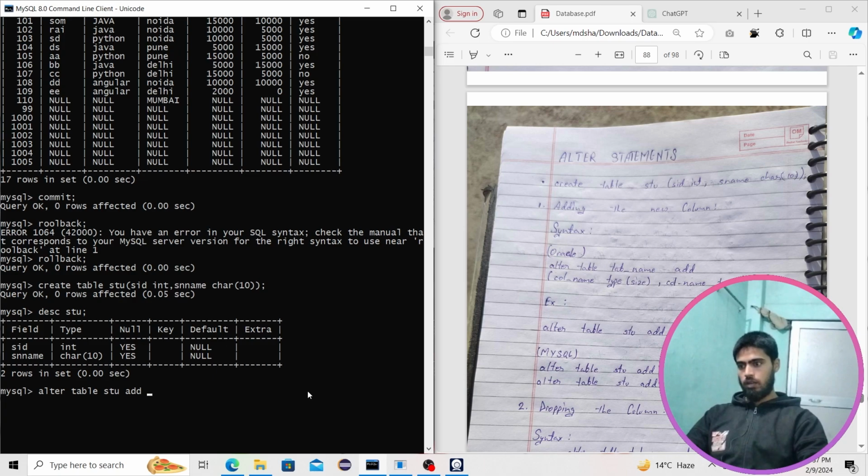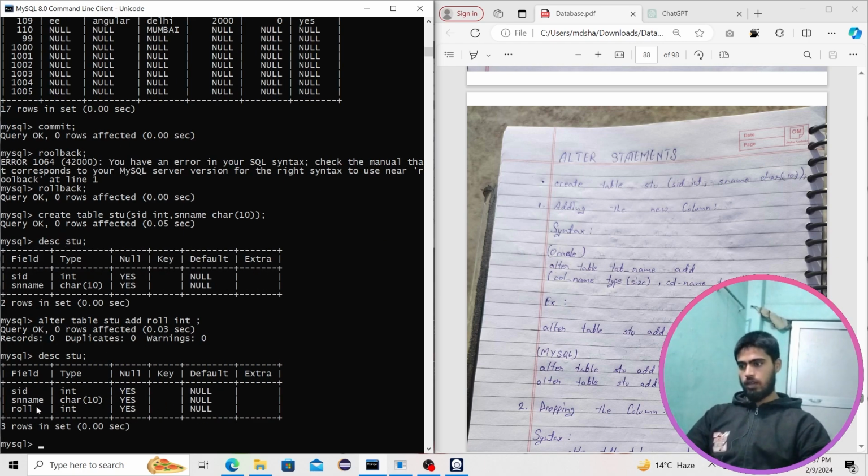We directly add, suppose roll of type int.